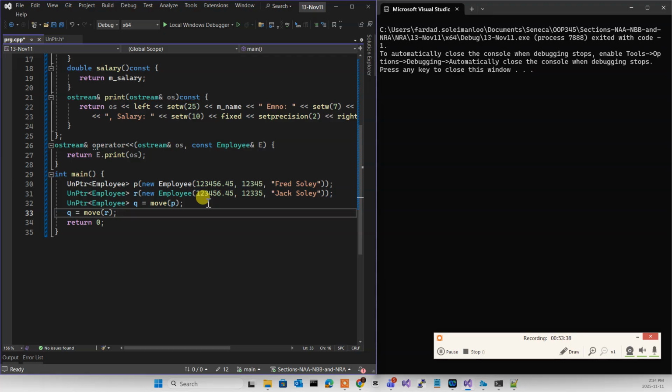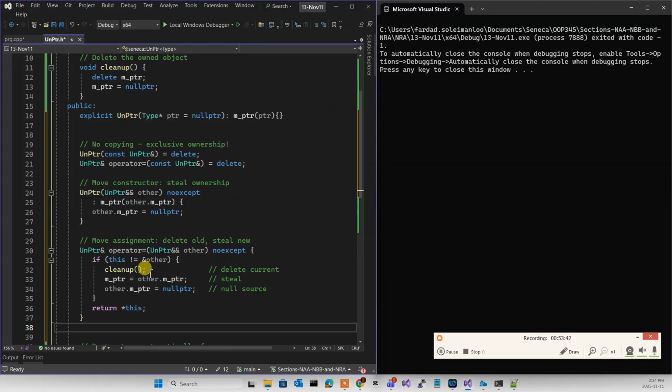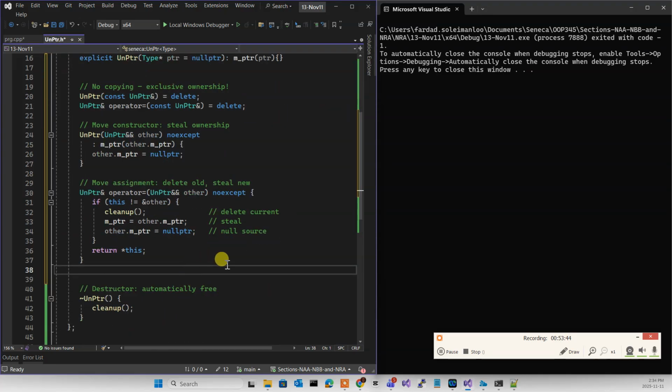Things like that should be able to happen. So I need to be able to move one thing to another, and if that's the case, it's very simple. I simply need to make sure they're not the same, clean up, move the other one over there, and I delete my own, I take over the other one, and they're both null, and life is beautiful. So like this, the pointer will remain intact and unique.